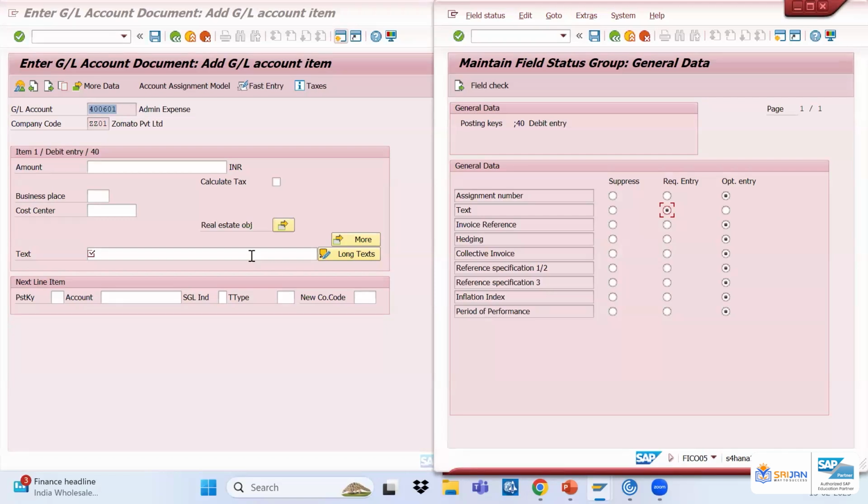OBD4, no, OBC4. OBC4 and OB41 field statuses should be in sync. OBD4 is separate, for master data. OBC4 and OB41 are for transactions. Yes, I understood now. The posting key and GL field status are for transactions. The account group, which is OBD4, is only for GL creation. Clear? Yes sir. Clear. Okay, let me show you the next point.